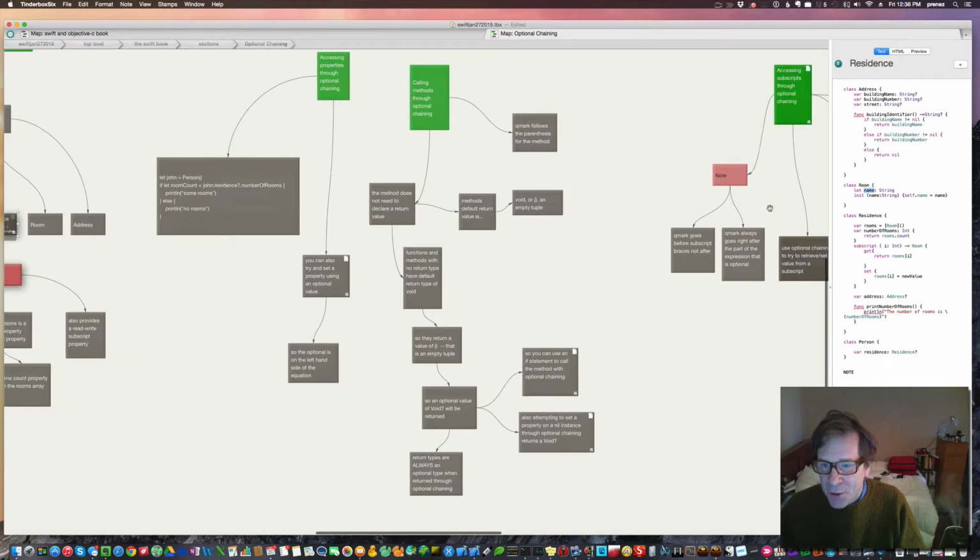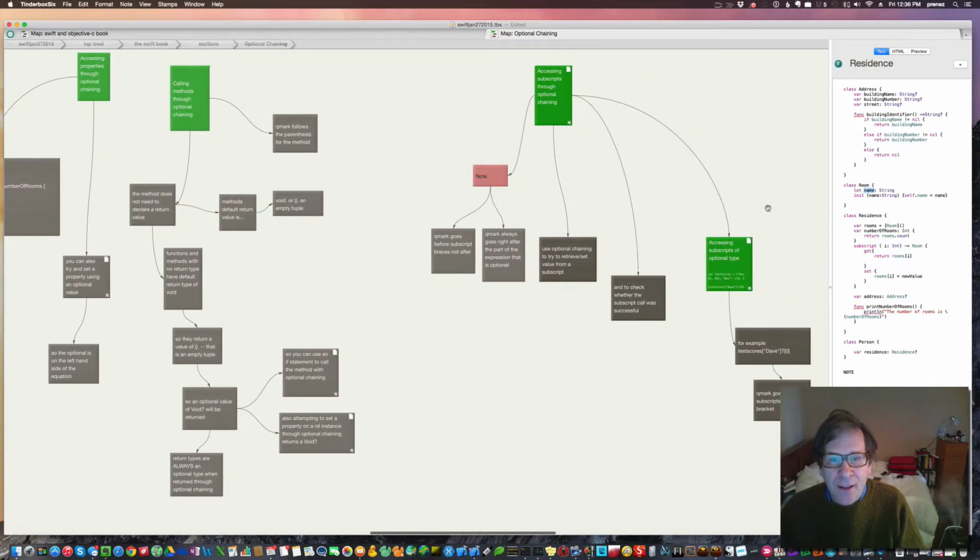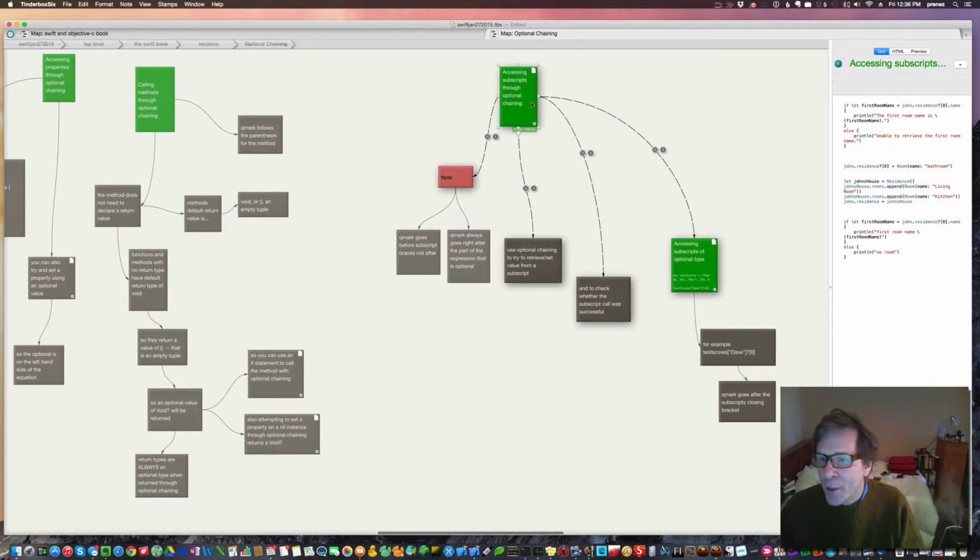So I have an issue with subscript syntax. I think it can be awfully opaque and not clear about what's going on. When you're looking at this, you don't see the word room anywhere. So how do you know what name is associated with? But as a matter of fact, that is the way it works. So it'll do that test. Here you see assigning a room to a residence, assuming the residence exists, and it'll just fail gracefully if residence doesn't exist, right?